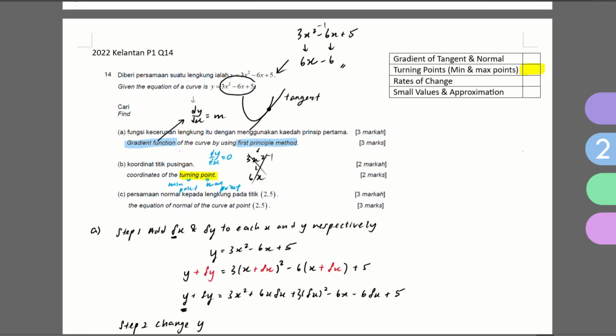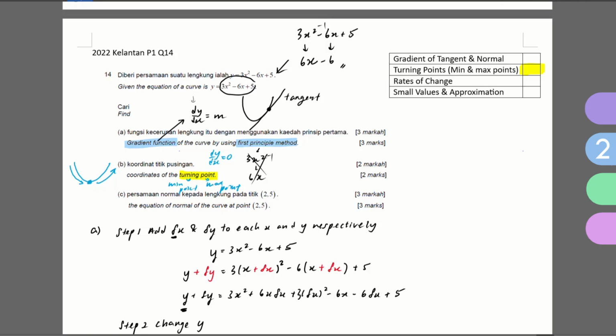So why are minimum and maximum considered turning points? By looking at the minimum point as the example, you can see that the curve moves downwards in the beginning, but after going through the minimum point, it goes back up. So it changes the course of the curve. That's why it is called a turning point.